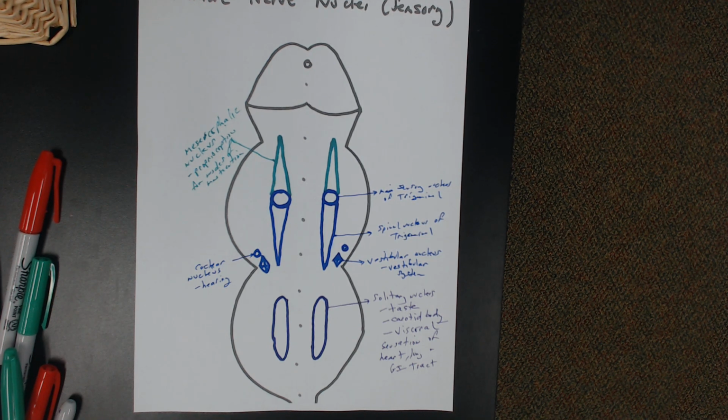Okay, good question. The mesencephalic nucleus is only responsible for proprioception for muscles of mastication. How many cranial nerves do that? Just one, trigeminal. So that one's very specific for one thing, one cranial nerve. Now, how many cranial nerves do you know that have anything to do with general sensation all over above the neck?